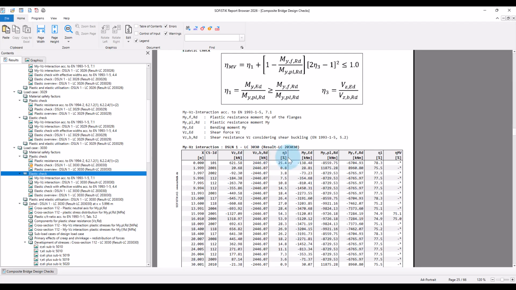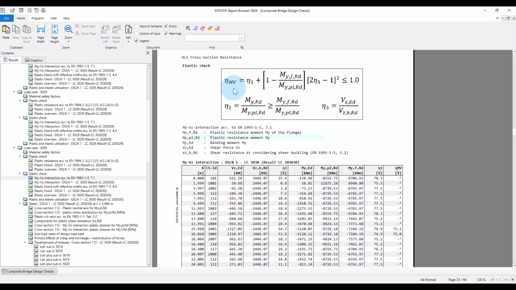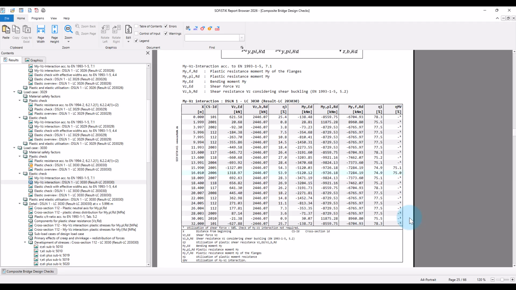At most sections, the shear utilization is below 50%, so we don't have to consider the interaction between bending and shear there, but close to the inner support, we have to check the interaction, which is done by the corresponding formula from the Eurocode. Input values are the shear utilization, full plastic bending moment, and the plastic bending moment considering only the contribution of the flanges. We can see now that the check for the bending shear interaction is also fulfilled at the inner support. Okay, so the interaction check we have done.